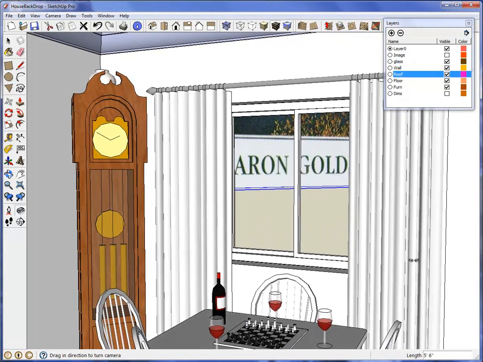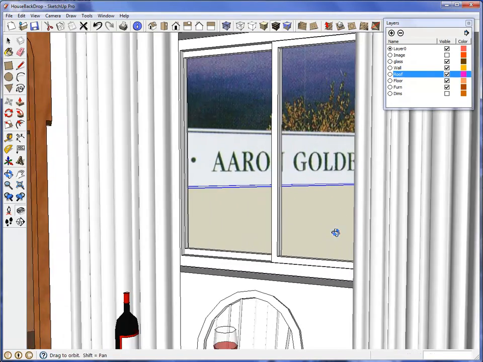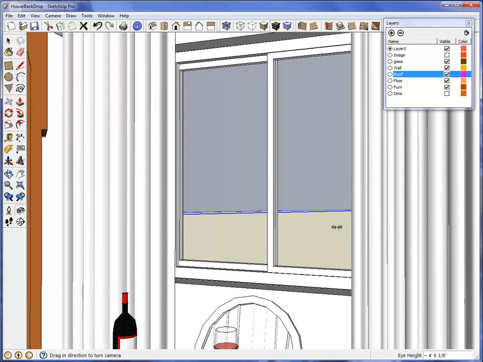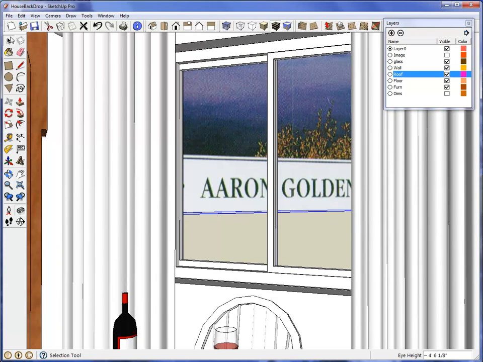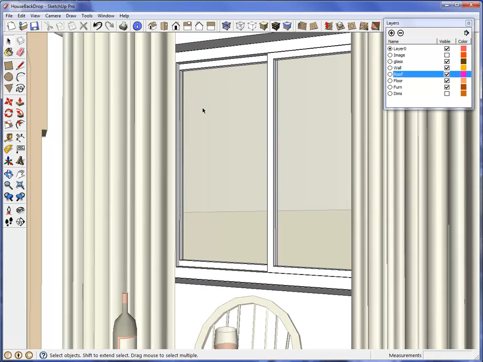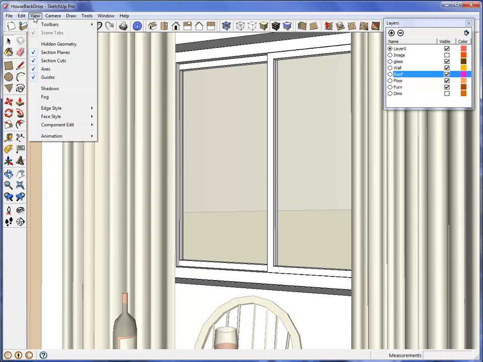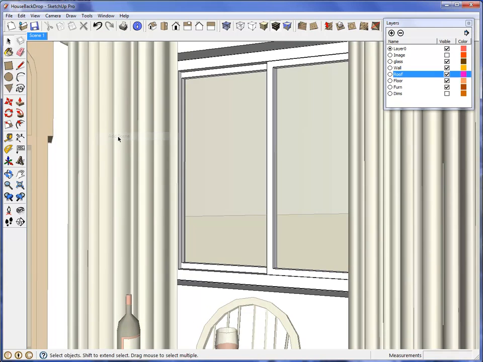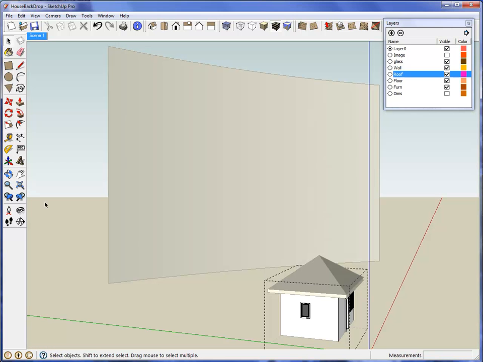And now with the eye, I should be able to go to the window here. Okay, I guess I'm going to have to set up a scene here. View, animation, add scene. And then I'm going to have to go outside again, so I'm just going to scene extents.